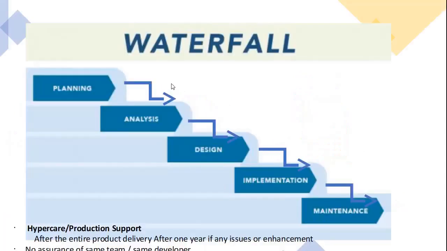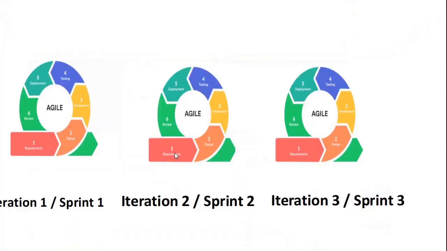Okay, so what do you feel? Is waterfall the feasible way, or is agile the feasible way to deliver a high quality product? Obviously agile, right? Because every 2 or 3 weeks we are interacting with the client, we get the actual feedback, and we work on the enhancements. Every 2 weeks we are delivering a high quality product. So at the end of our release, we will deliver a high quality product to the client, which will be fully satisfied by the client.